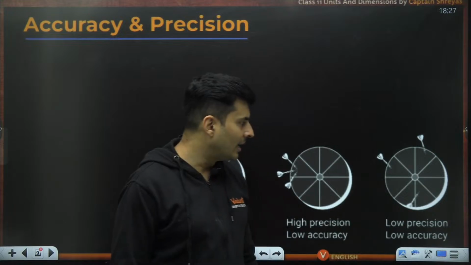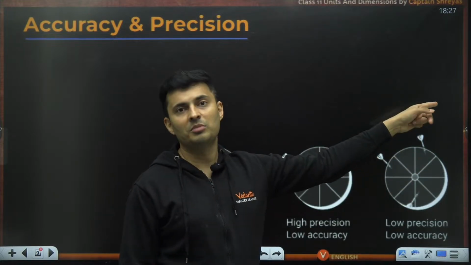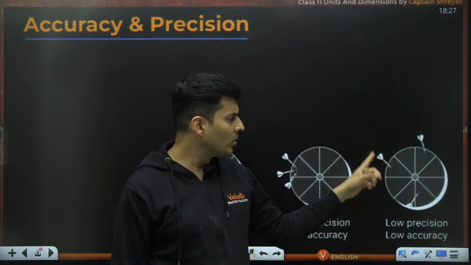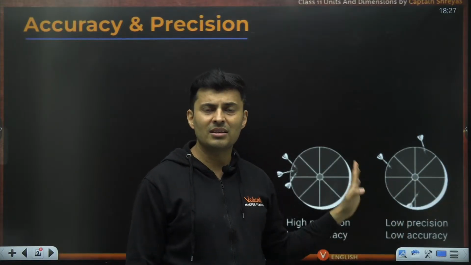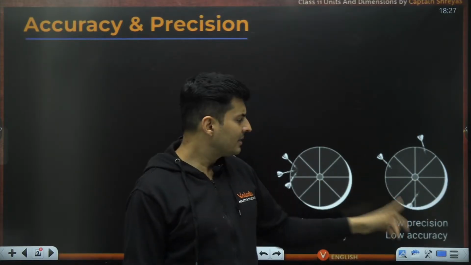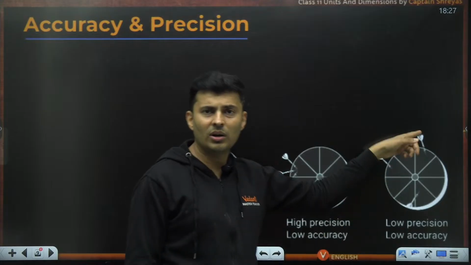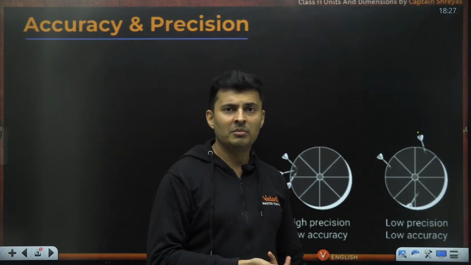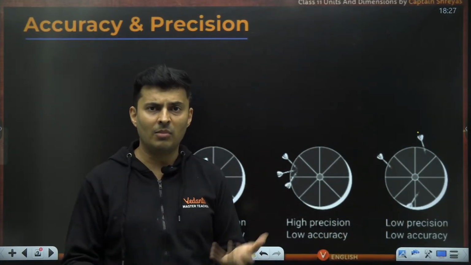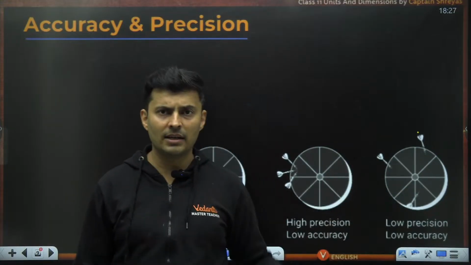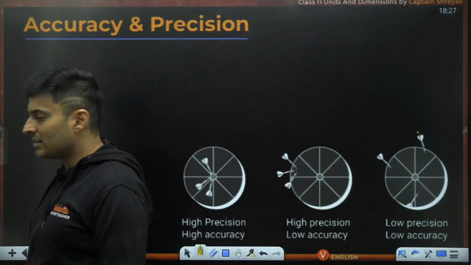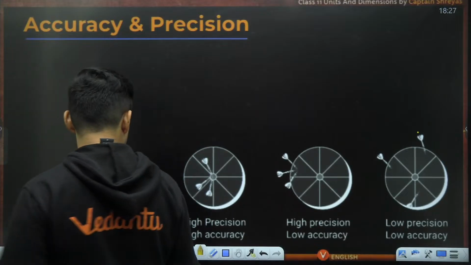This is completely random. Look at it. Sometimes this bro is hitting here, ultra pro legend max, sometimes here, sometimes there. There is no consistency. So precision is not there. Second thing, there is no accuracy also. You're not even hitting the target. I mean, just like I can hire a monkey and ask the monkey to throw the darts. The monkey will throw it exactly the same way. So that is the difference between accuracy and precision.